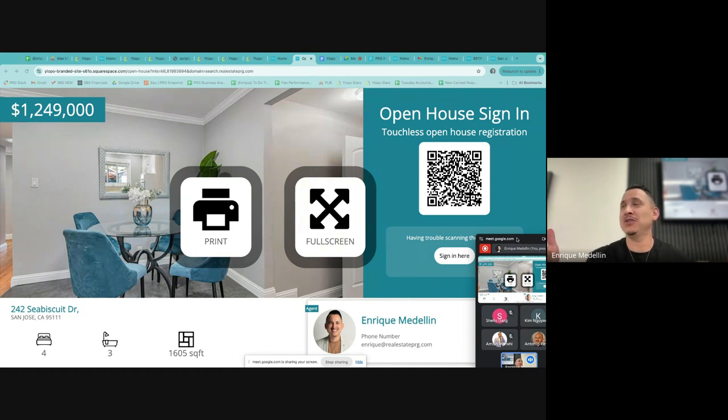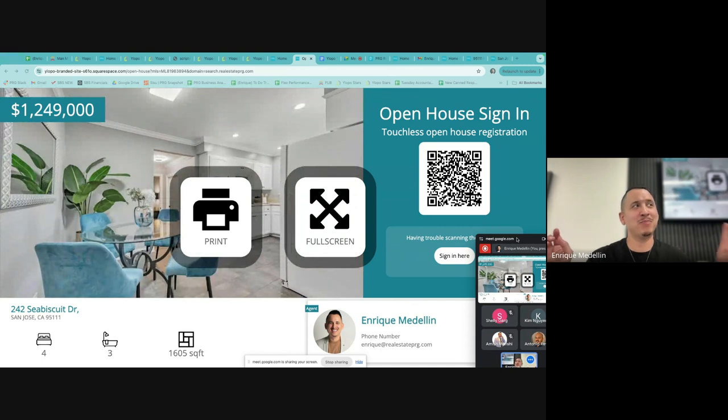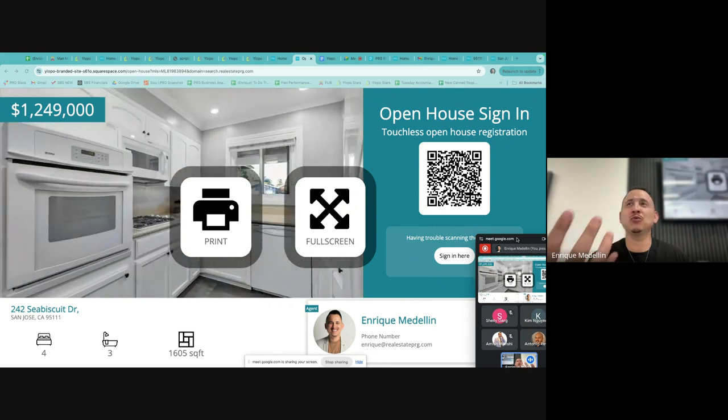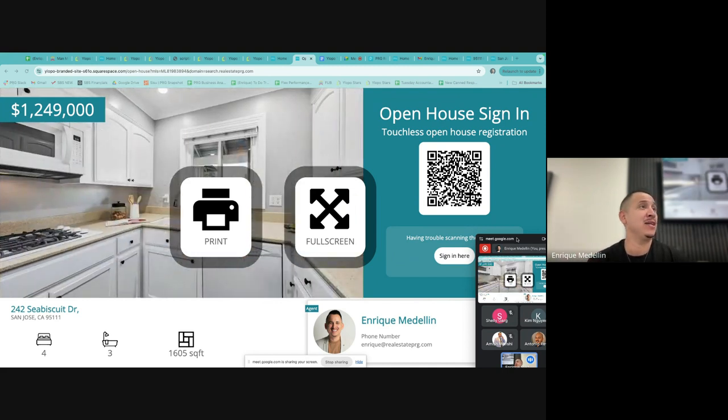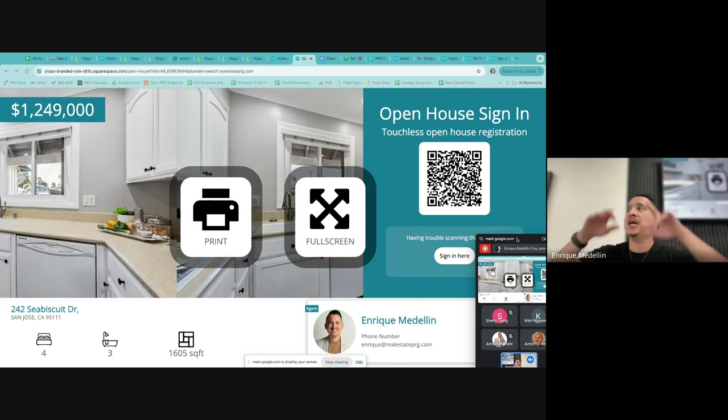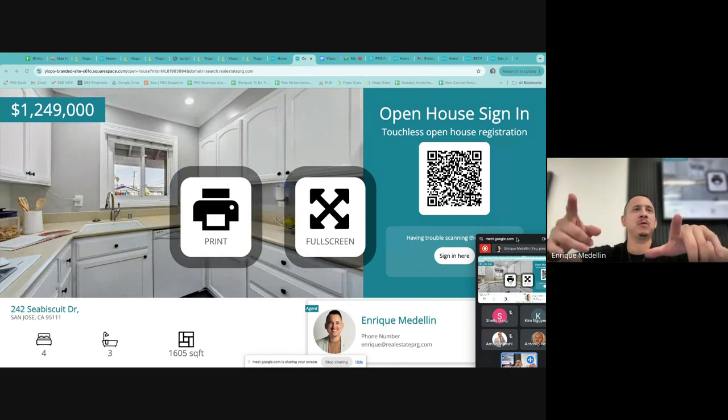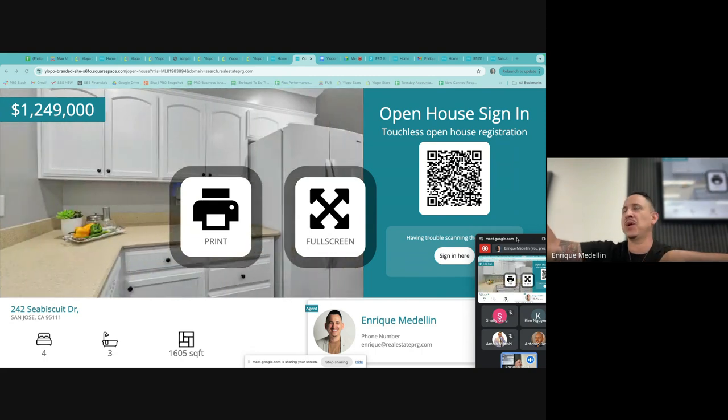That solves a lot of issues, but here's the better thing. Based off the property that they came to, it now knows what properties they're interested in. So now it'll start emailing them and put them on a home search based off of these properties. Ylopo does that automatically, whereas before, you would have to capture the lead, download it, and enter it into your system. We already know most people weren't entering them into their system.